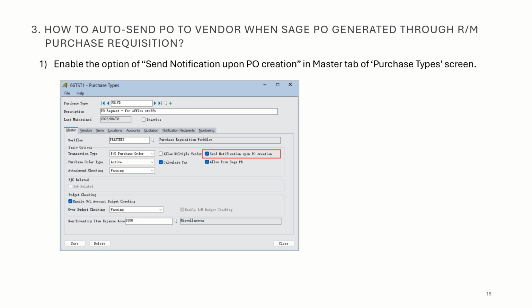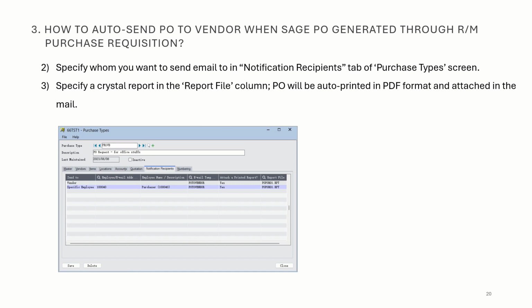Enable the setting of send notification upon PO creation. Once you enable this option, the notification recipient tab will show up. Click the notification recipients tab and add vendor into the send to list.